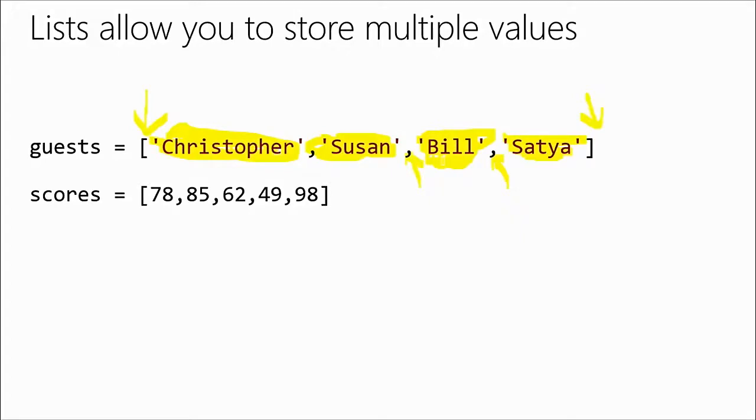Python will allow you to put different data types in a single list, so you could store a name, a number, and a date all in one list, but I don't recommend that because it's very hard later when you're trying to go through the values in the list to go, wait, is the first value a date and the next one's a string and the next one's a number? If you're storing, for example, the names of all your guests and the ages of all your guests, I would actually recommend you have two lists, one with the names, one with the ages. That's going to be a lot easier for you to work with than having a list of name, age, name, age, name, age, name, age.